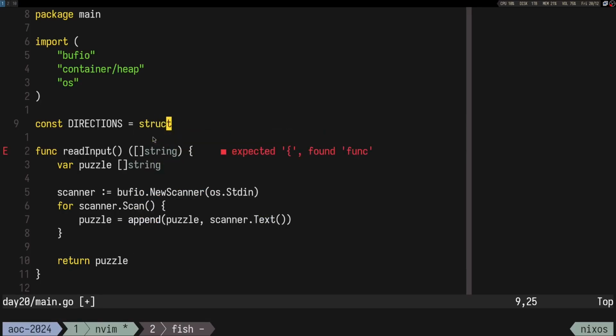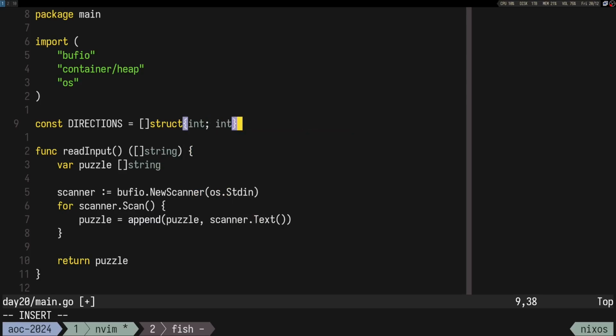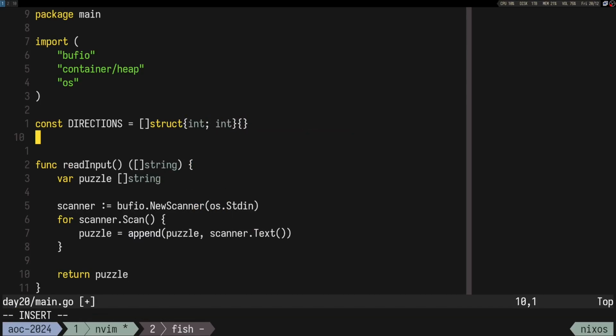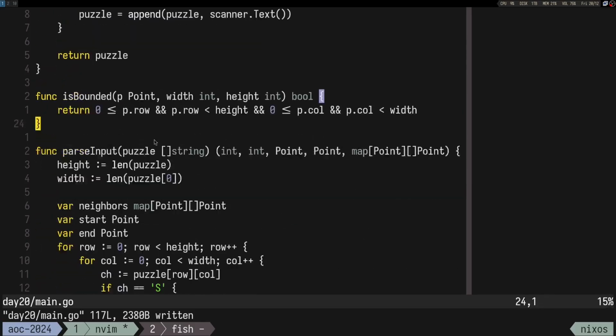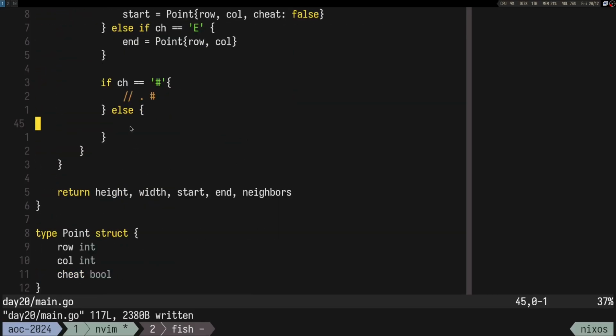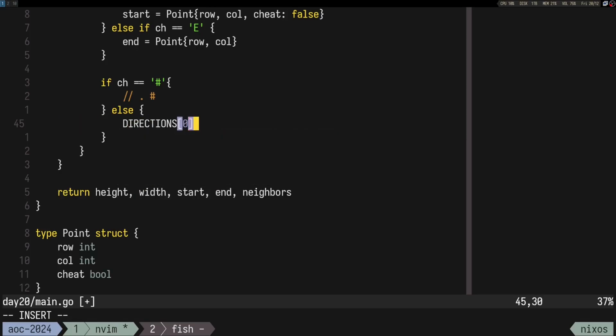It's like this. But how do I put 10 inside? And then how do I use it? Directions.